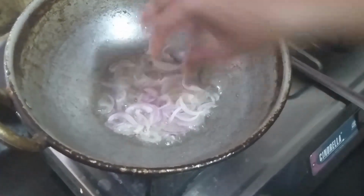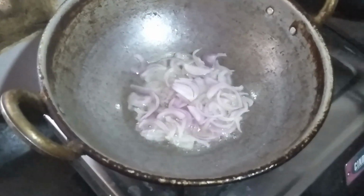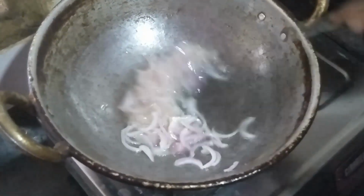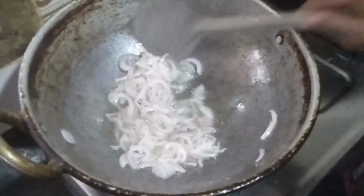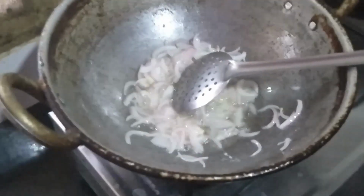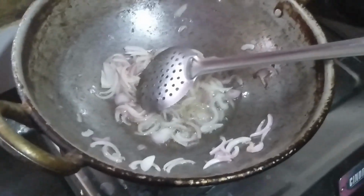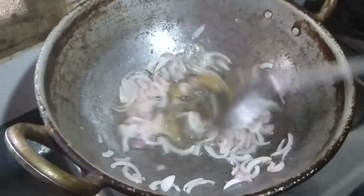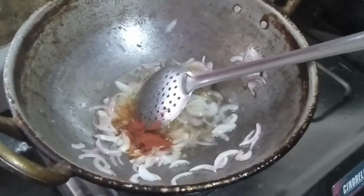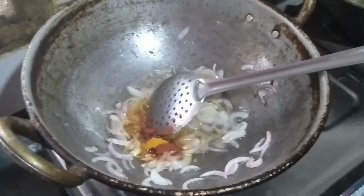Onion, I have thinly sliced the onion. Let us fry them well. Now the onion is fried well. At this stage I'm adding 1 spoon of ginger garlic paste. Mix well, and add half a spoon of chili powder and quarter spoon of turmeric powder and salt for taste.